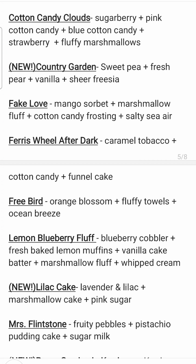Y'all, this whole list is terrible for me, and this has been pre-order week between Swanky and Teddy B's this past weekend, and then Salt Mountain this weekend, and I know there's a bunch of other vendors who have pre-orders and RTSs going on, and I've just had to put blinders on.